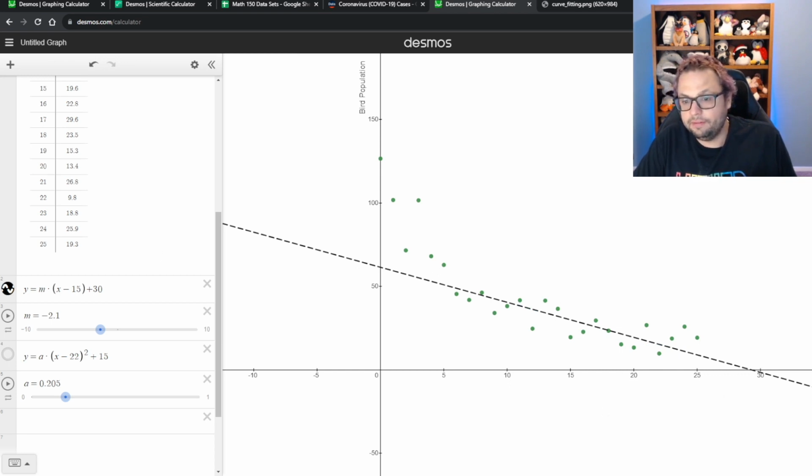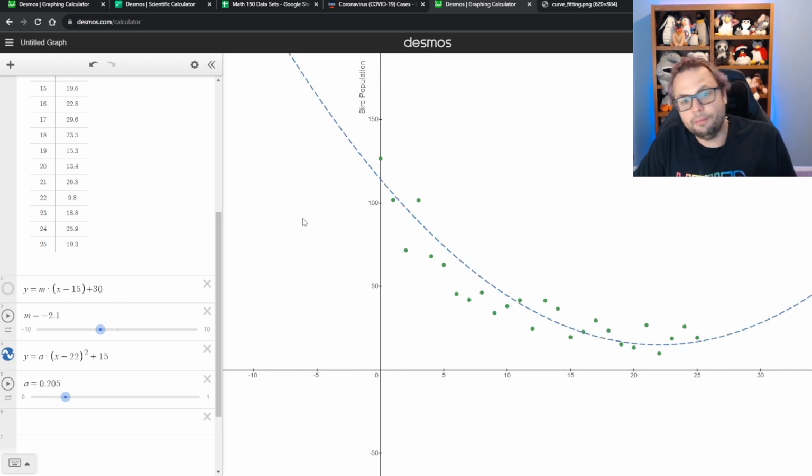And it's really sort of convincing that maybe this is what's actually happening. And if you look at it more holistically, the quadratic model is very plausible. That looks reasonable. But math isn't magic. It can't tell you the future. You can't say exactly which of these is more accurate. You can't say which one it is.